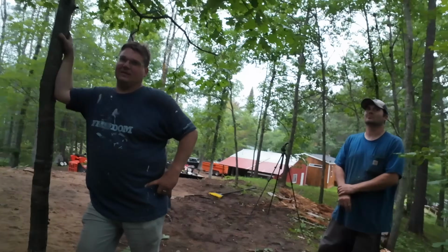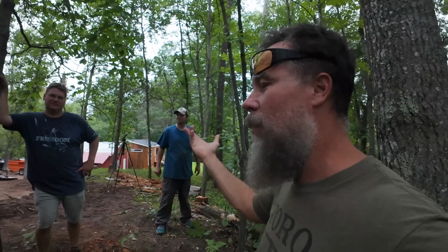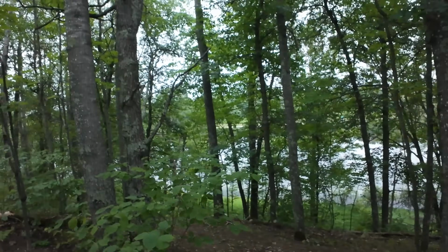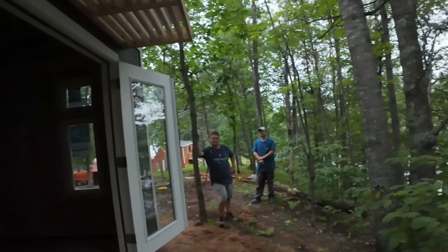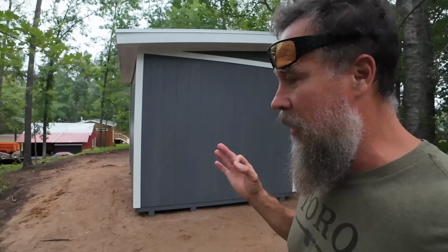I even had Frankie on standby, and he's across the lake. He didn't come by one time. You guys didn't even meet Frankie, did you? No. Nope. Didn't even meet my right-hand man, and him and I built everything together, including this entire property, that house down there, the two houses over there, the docks there, you name it, Frankie and I build it together. But let's just take a walk around and look at it.